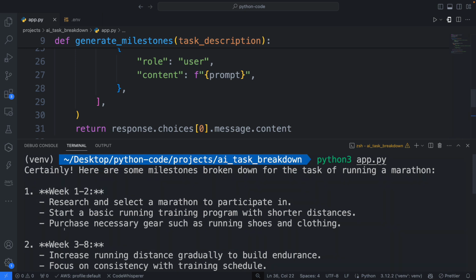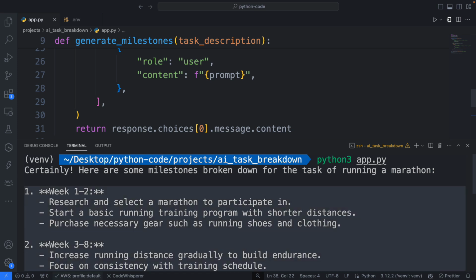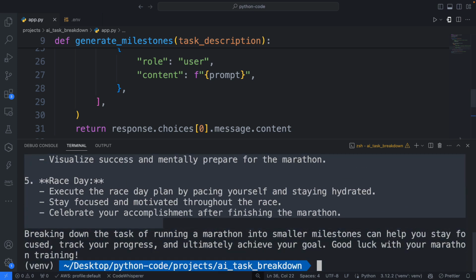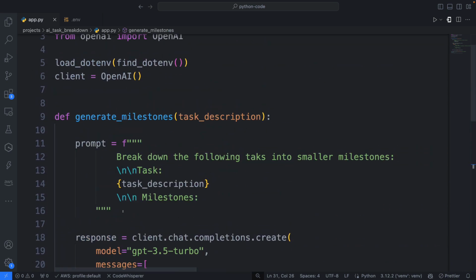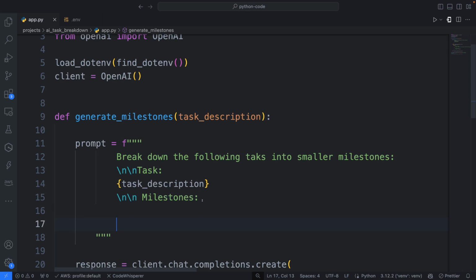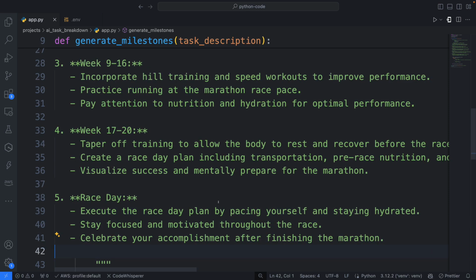Okay, very good. And the other thing we can do is specify in our prompt exactly the results that we want. So I can copy all of this, just to give you an example. And then in our prompt here, after milestones, I can say, okay, make sure the result is formatted as follows, and then paste this result here.